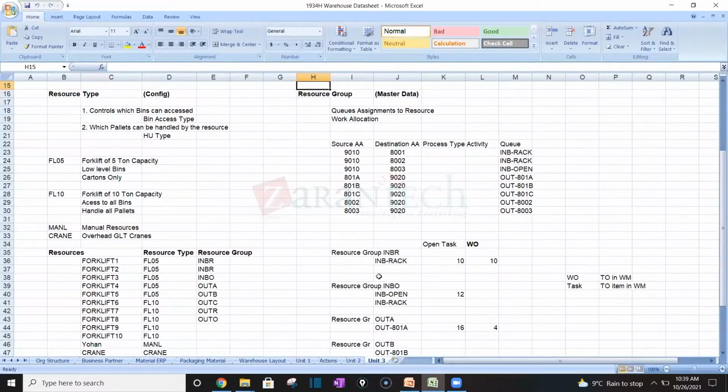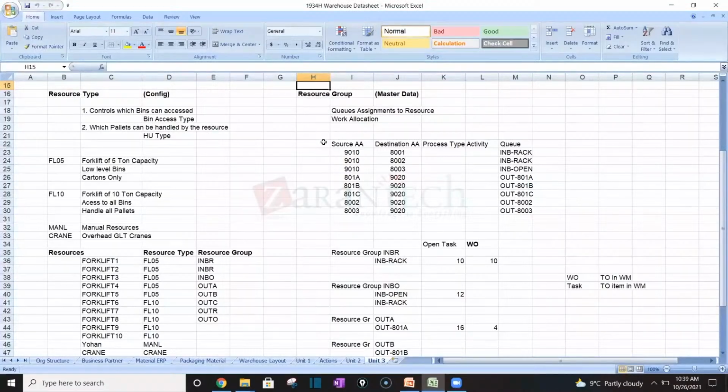So resource is a master data using which we can control which bins the resource can access, which pallets the resource can handle, which area in the warehouse the work resource can work. The work allocation for the resource happens through the resource group and queues.